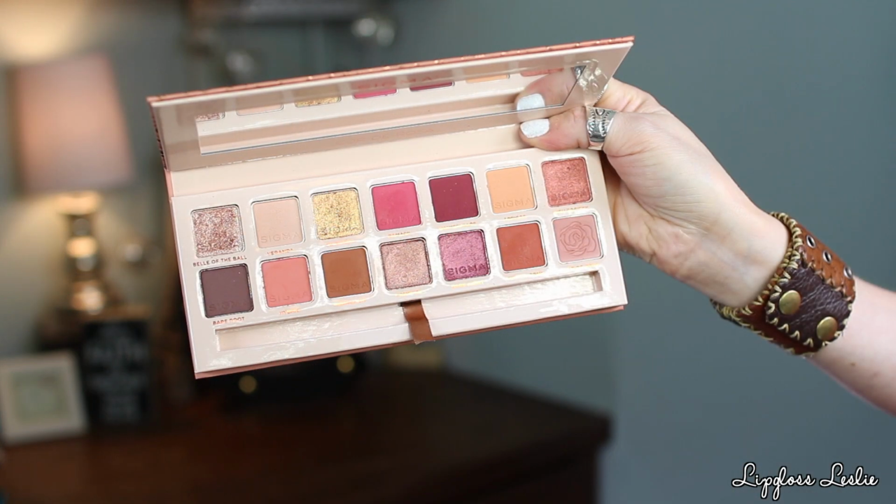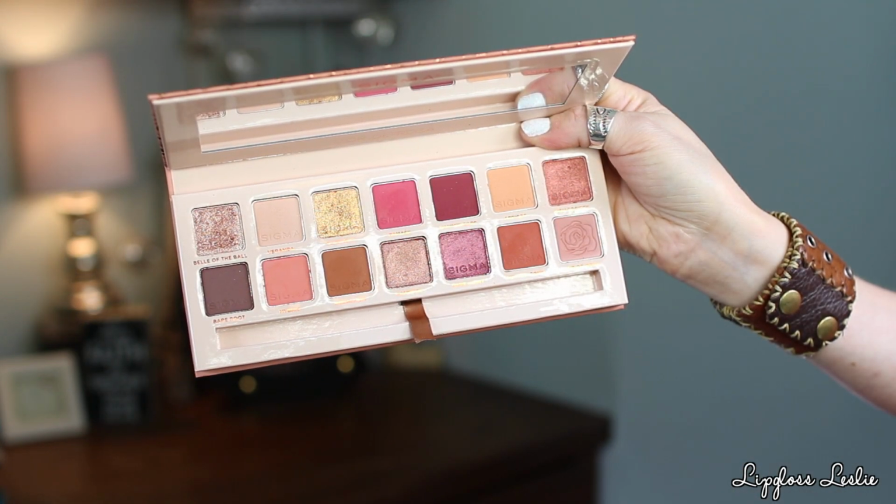Sigma was so incredibly generous and sent me a beautiful box filled with gorgeous makeup. And this palette was in there, and oh my goodness, y'all. Oh my gosh. You guys, don't overlook Sigma. I mean, they have an incredible eyeshadow formula. It's really, really good. This is the Cor-de-rosa palette, and it is just the most stunning, peachy, pinky sort of palette is overall how we would describe this one.